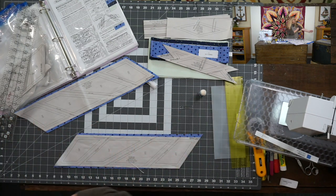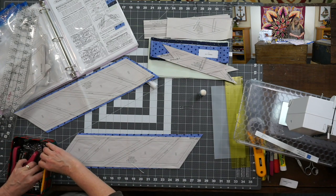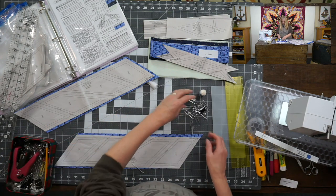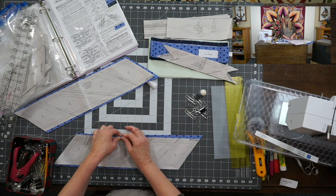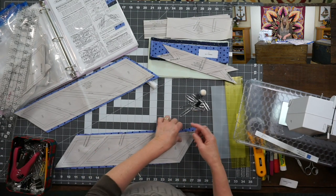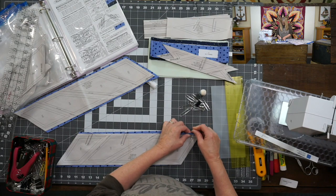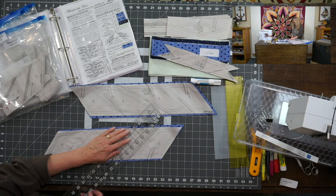Now we're going to add our paper clips. And we put one paper clip on each template section. So I have to cut these apart. So we're going to start with cut line 1.